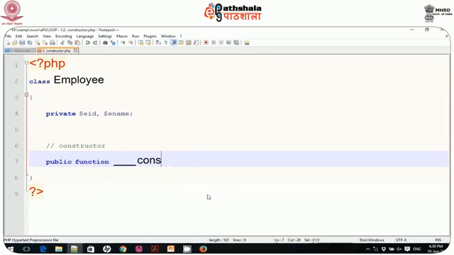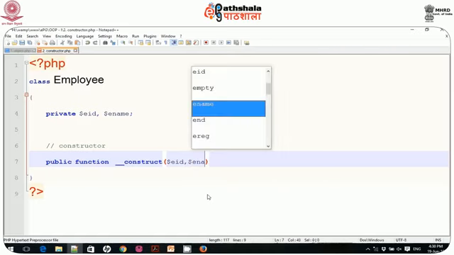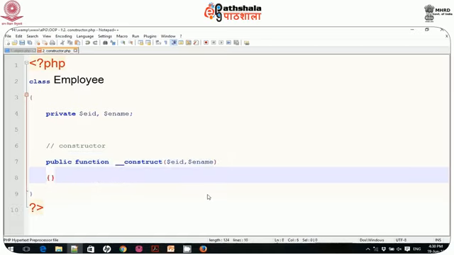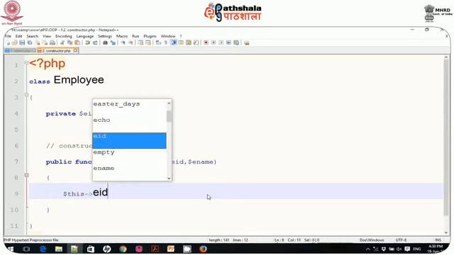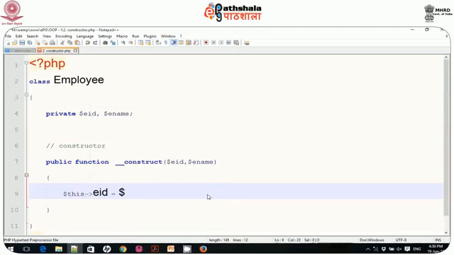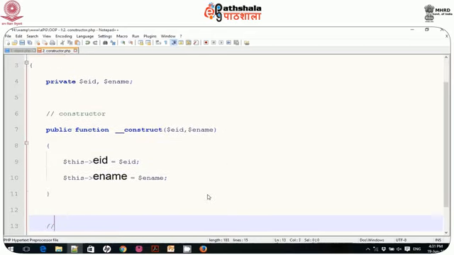Let me put some more space, as white space you can use in PHP, and the function name is construct. It takes two parameters, $eid and $ename, and within that constructor I can say $this object operator eid is $eid, $this ename is $ename. Then I can use a getter and setter for the employee ID.